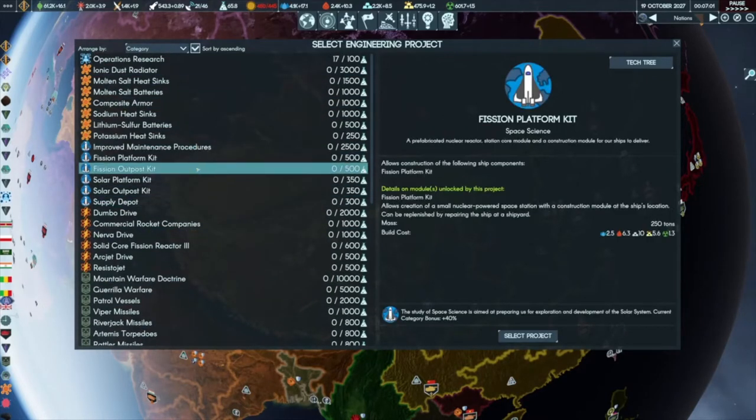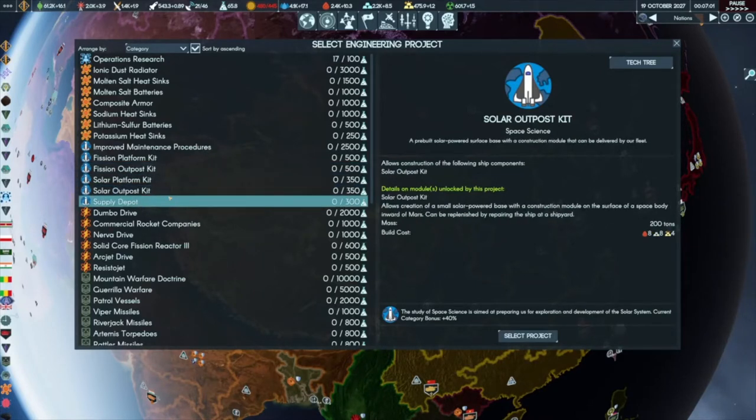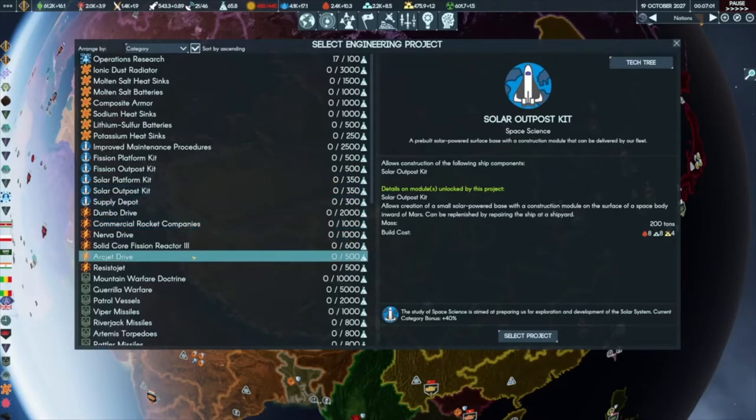Unless we just want to use this to pick up the stuff that we need for. We are eventually going to need these outposts. This basically allows you to build ships that put kits on it so you don't have to send them out there themselves. But our next goal is to do the inner planets, and that's faster. So we don't have to worry about going out to the outer recesses of space. So we're going to wait for that.